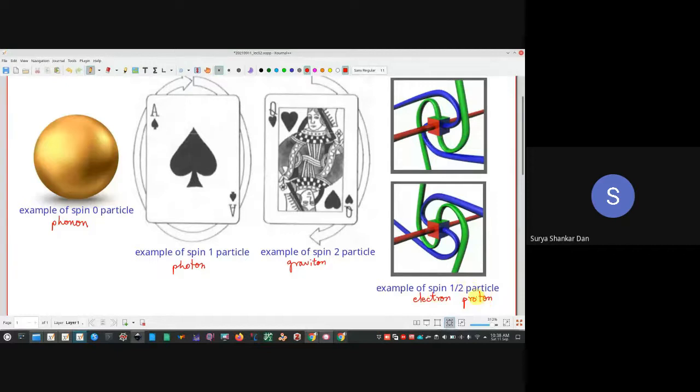Notice that electron, proton, these are matter particles. As I told you, matter particles have spin half. By the way, when I was working on the Higgs boson experiment in Switzerland, I was working with bosons, right? Bosons are essentially energy particles. Here they belong to the spin 1, spin 2, spin 0 category. I don't want to go into the physics of the Higgs boson here. So now we will understand the spin half particle.